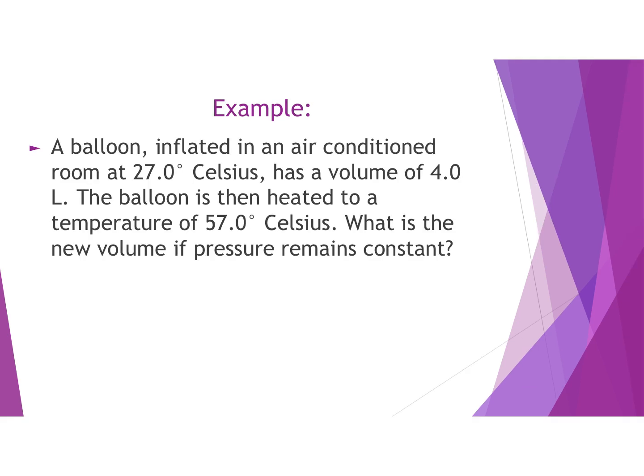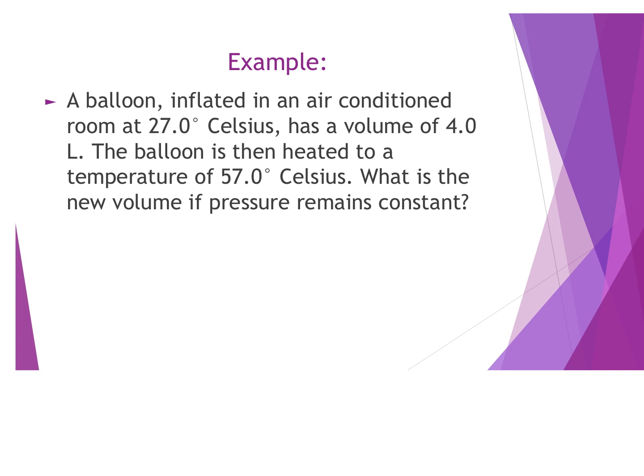We're going to do one practice problem for Charles's law. We have a balloon inflated in an air-conditioned room at 27 degrees Celsius, and it has a volume of 4 liters. The balloon is then heated to a temperature of 57 degrees Celsius. What's the new volume if pressure remains constant?